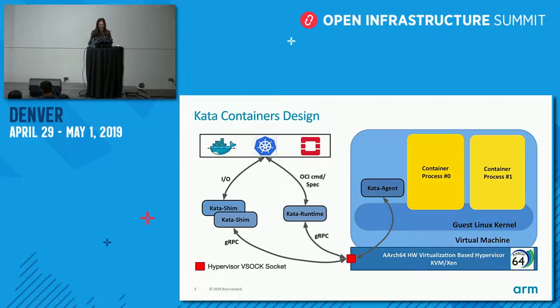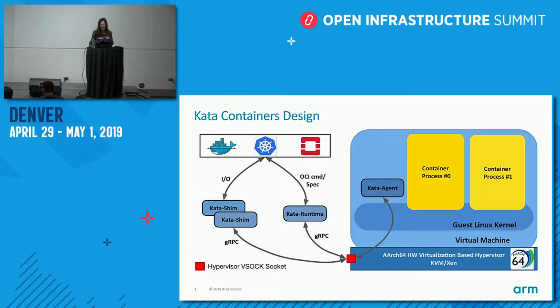use Kata runtime. So let's imagine a scenario. You use Docker to create a Kata container, and at the same time, a lightweight VM has been set up. And you need to build communication between the host and the VM part. And the Kata agent is responsible for the VM part. Kata agent is a process running in the guest as a supervisor to manage containers and processes running in the containers. It will communicate with other components via VSOCK if your host supports.